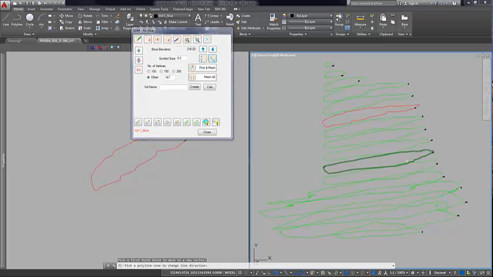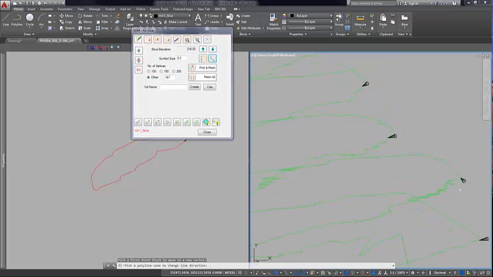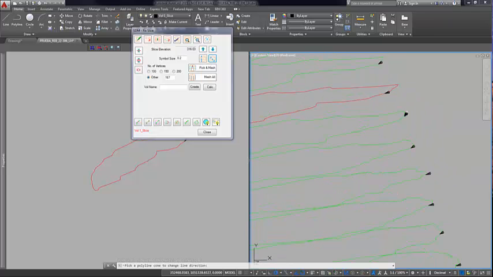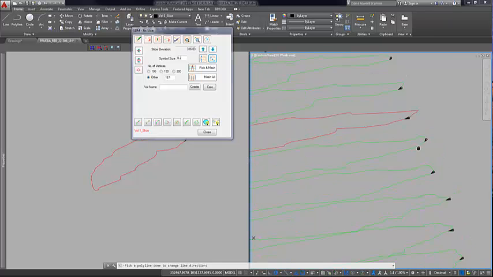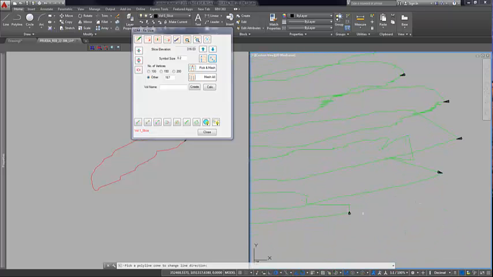Next, I want to see my direction. Now this one's a little hard to do from the screen, but you can see this one is going counterclockwise. This one's going clockwise. This one's going clockwise. This one's going clockwise. This one's going clockwise. So this one's wrong, or different. Not wrong, but different. So we're just going to change its orientation. All the rest of them seem to be going clockwise. Okay, so this one is not. This one here is going to go the other way.